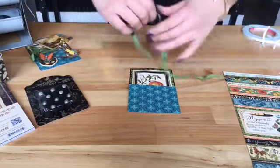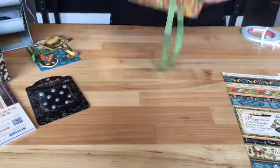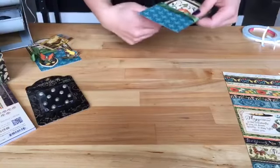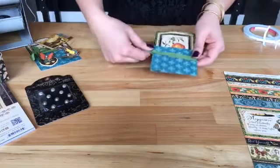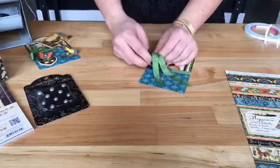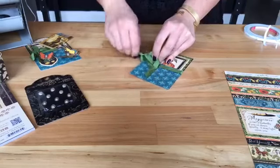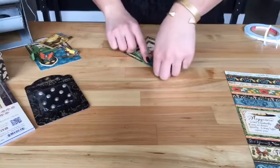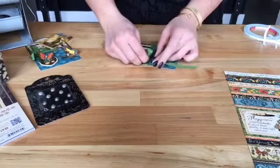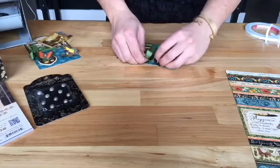So I'm just gonna take some Hug Snug seam binding, and I'm going to tie it down. Oops, I want to have my bow on the left hand side. So now I'm just going to tie a bow, having it dangle off. Once I get my bow situated, then I'll go ahead and adhere down my ribbon on the back side so it doesn't move around. My bow's just creating the 2 loops.